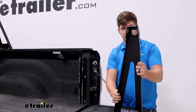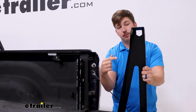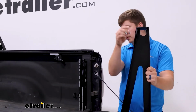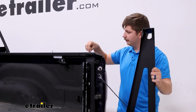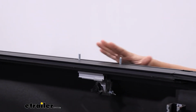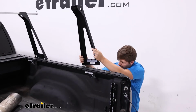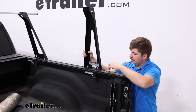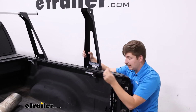So this rear crossbar is going to face towards the cab. That front crossbar we have installed, that's going to face towards the tailgate. And then, once we've got the correct orientation, we can take two of our carriage bolts, slide them into the rails right here, and then I'm just going to get these loosely set in place for right now. Exact spacing we'll figure out in a second. We'll set the upright down on top of those exposed threads, and then on the inside, secure it with a flat washer and a lock nut.